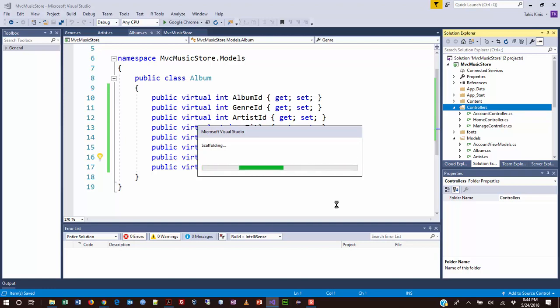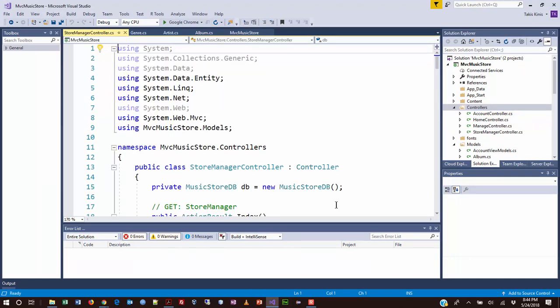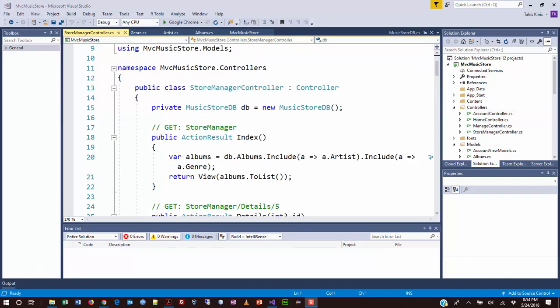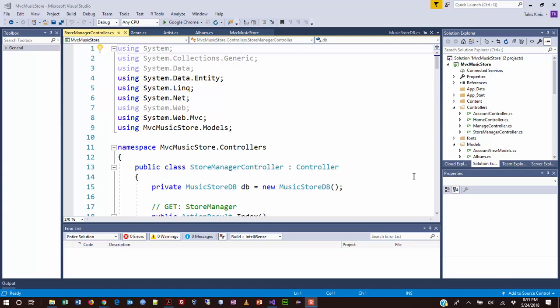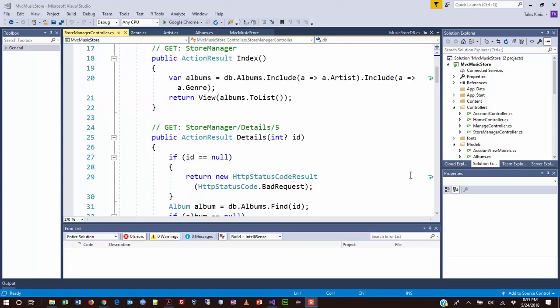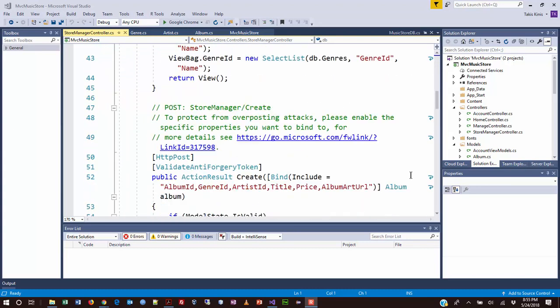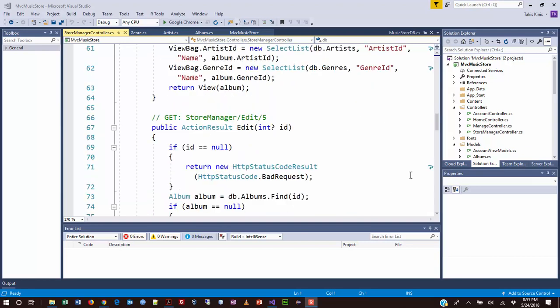And what we're going to do as soon as it's done is actually take a look at what it's created. All right, so now that our scaffolding is complete, it's kind of time to look at the results. Now, after it executes, we were working with creating the Store Manager controller, which is the file that pops up. And if you want, you can go ahead and scroll through it and look at the stuff it puts in there. And it really creates a lot of things automatically. We didn't code any of this, right?